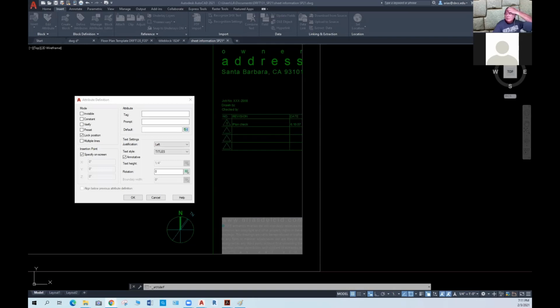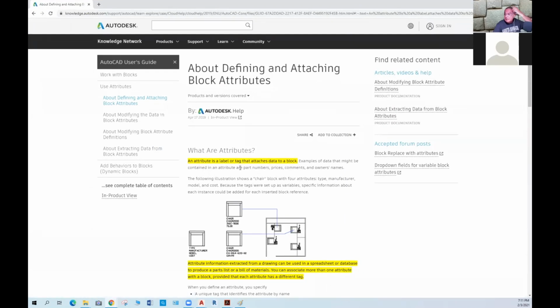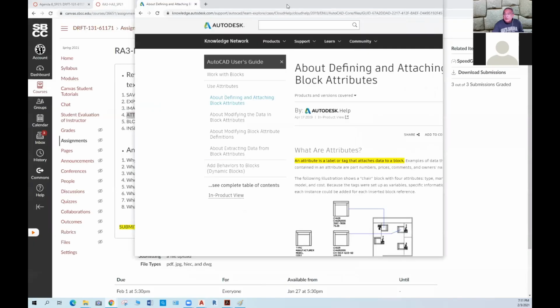And so this is what they say. An attribute is a label or a tag that attaches data to a block. And then attribute information can be used in a spreadsheet or databases, right? It could, yeah. But we're going to do an attribute today that is not like that. We're going to use a different one.